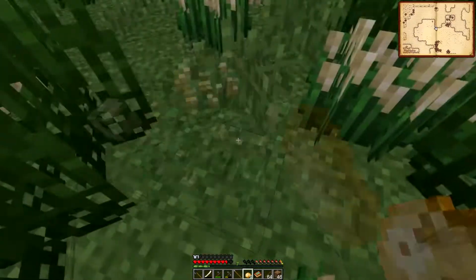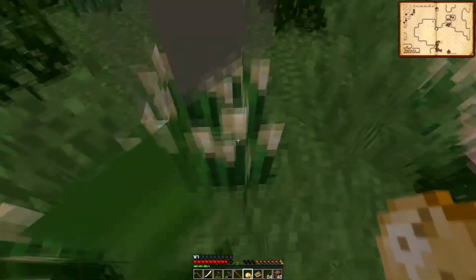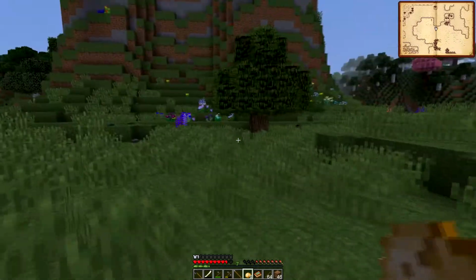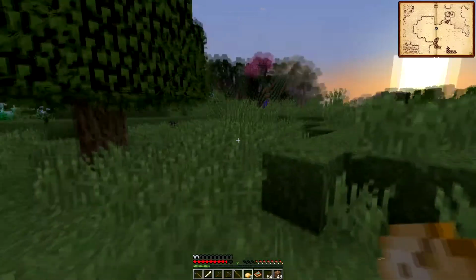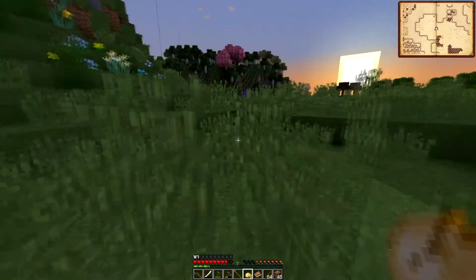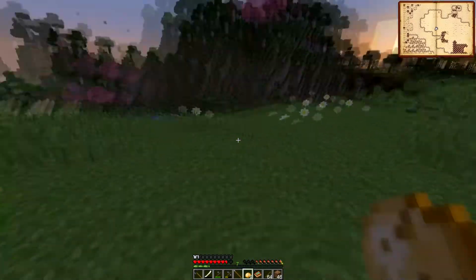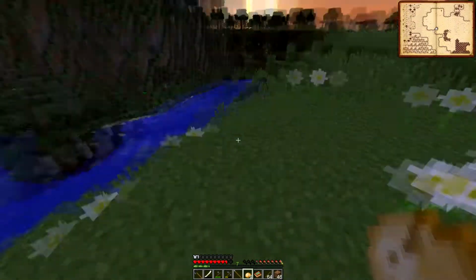Let's get some of this. Some seeds that we can plant at some point. Ugh, sun is going down. And then, let's just see what's around here. We need to go that way around, but let's just see if I can spot a village from here. There were three of them. Okay, we got a little hunter shack.